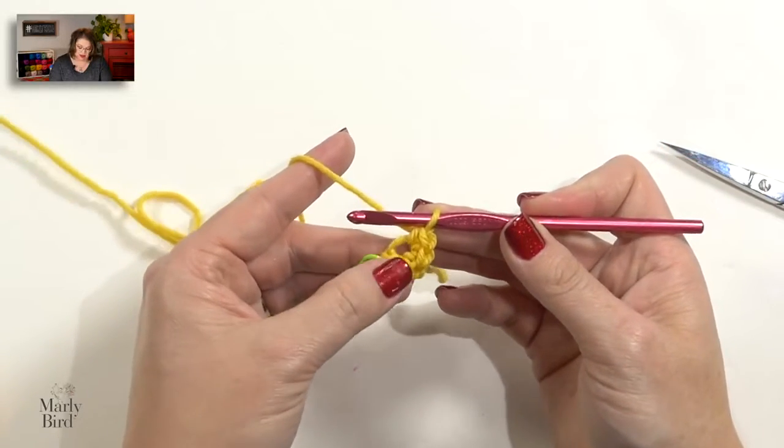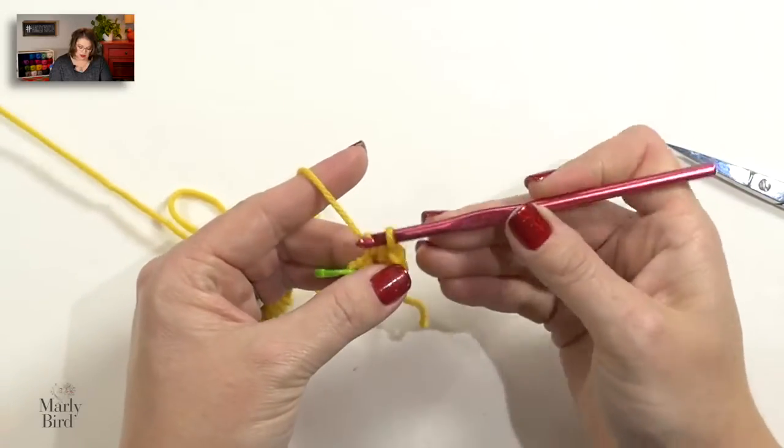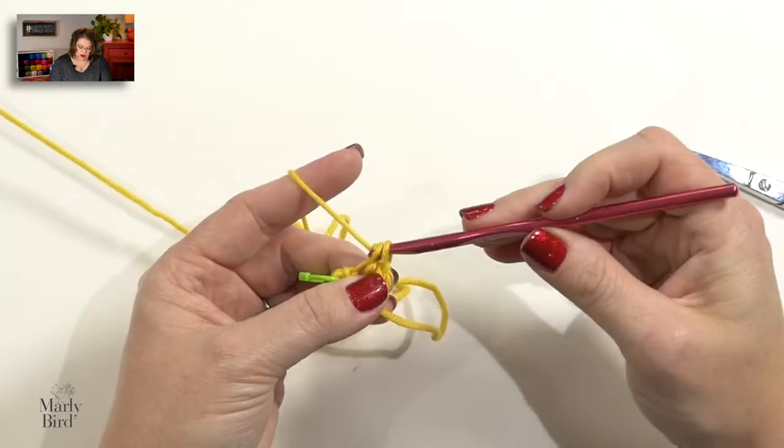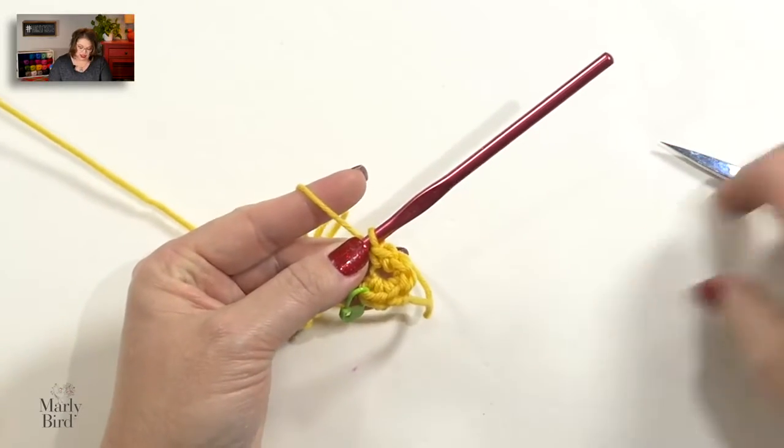I'm rotating my work again. Okay, can you see that? And I've got to do one more. So I go in, yarn over, pull up a loop, yarn over, draw through 2. So now I have 6 single crochets completed.